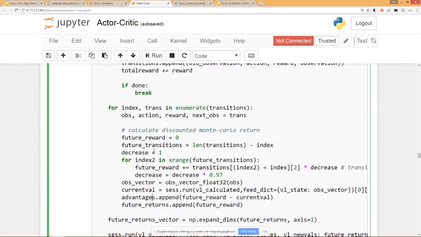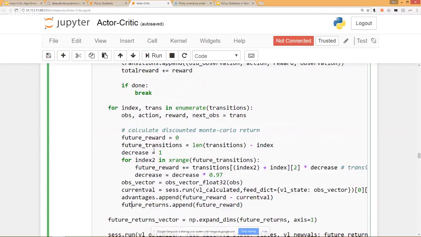Remember that to calculate our advantages, we need to subtract our value function from our Q function. Our Q function is basically going to be the future rewards, which we calculated before.